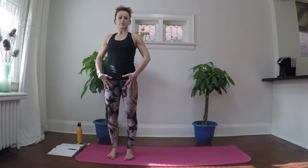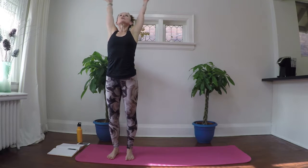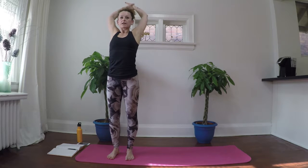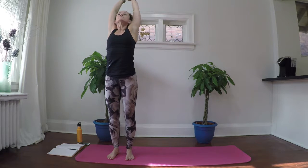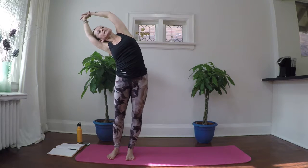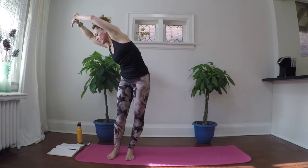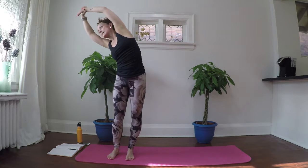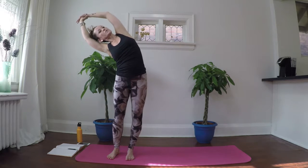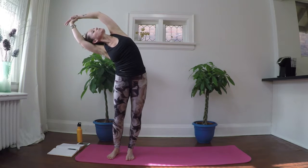So standing tall, feet just hip distance apart. Big inhale, reach the arms up. You're going to grab the right wrist and reach up a bit taller, big inhale. And as you exhale, let's drop over to the left side, but keeping the top shoulder open. So if you find your upper body sort of folding like that, try and open it back up so that your front body is facing the front, that top shoulder is open.